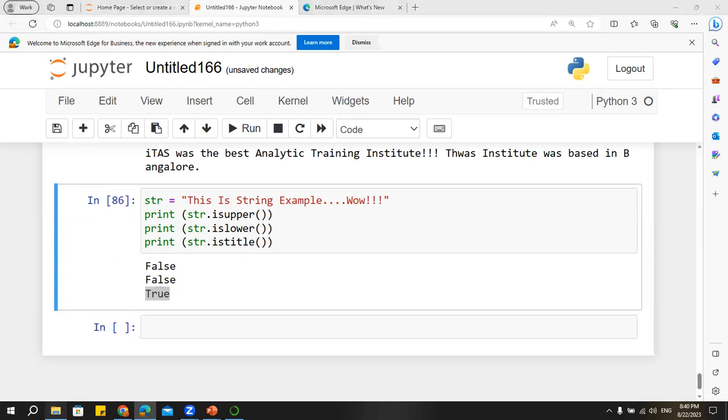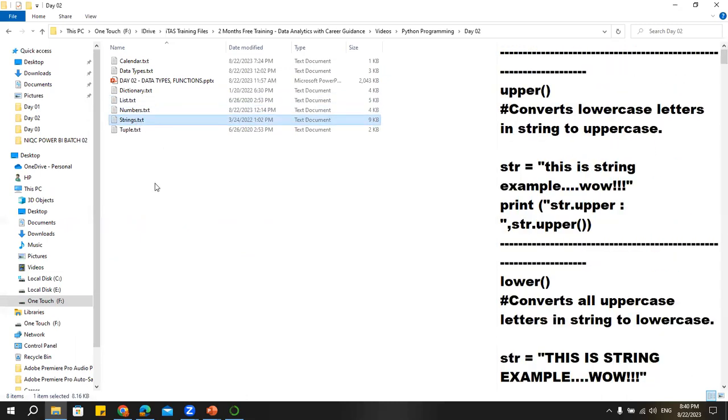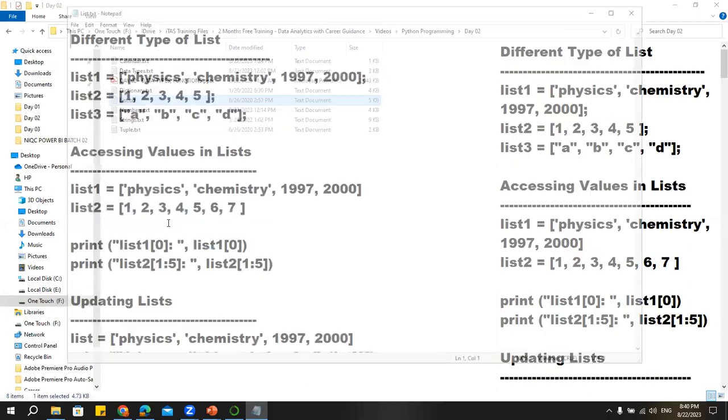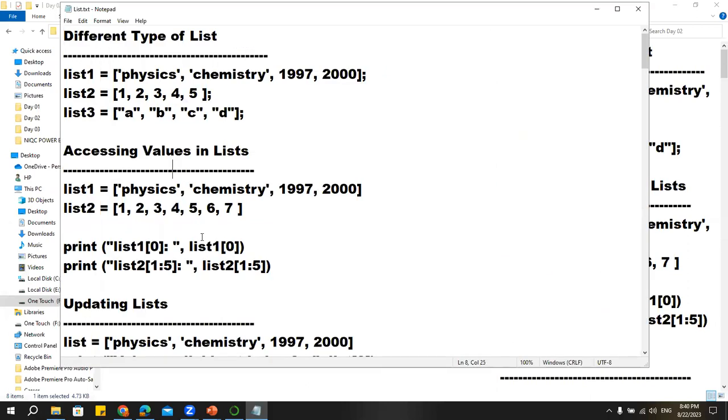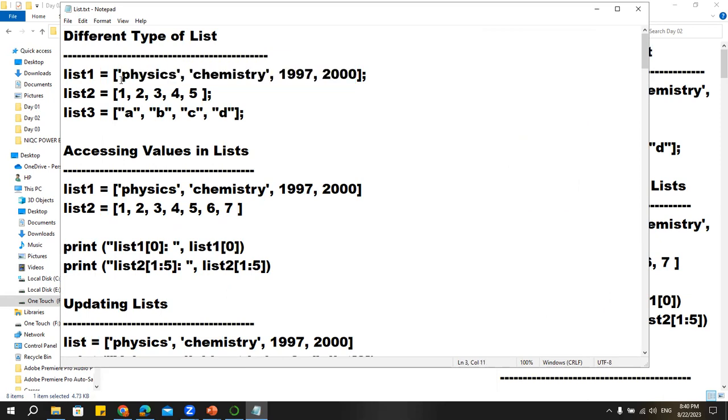Right. Next one is something called list. So we finished numbers and string. Now let's go to this list. List is nothing but a list of values. We call them elements. The list can be text, text with numbers, or only numbers.